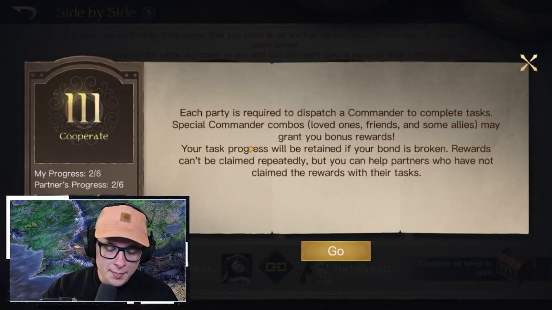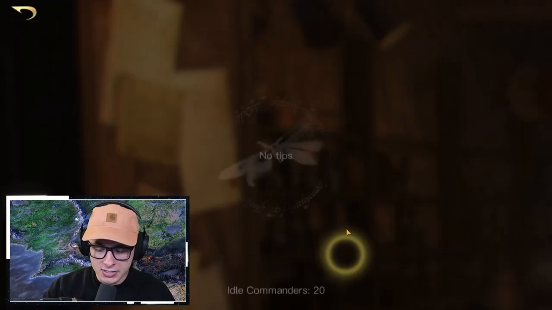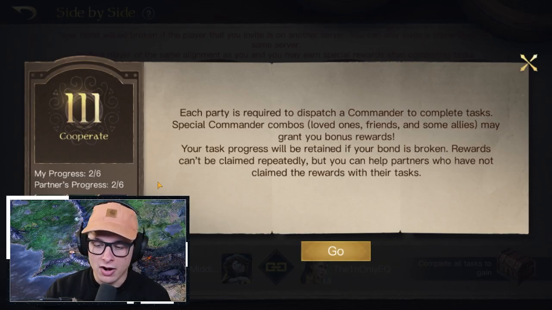Moving on to the cooperate, this one will take a minimum of 3 days to complete. You have to both put a commander into a tip together. So we've already done ours for the day, so this will refresh, I think, at reset today. But you'll have 2 tips every day, and you'll put in commanders to do something together, and you get a bonus for picking commanders that are familiar with each other.